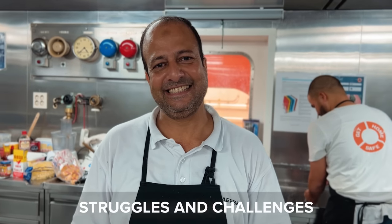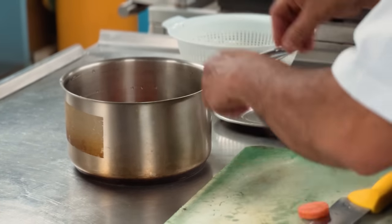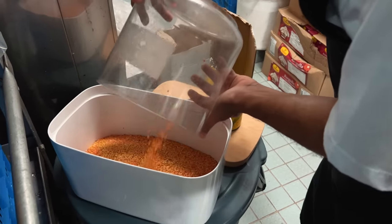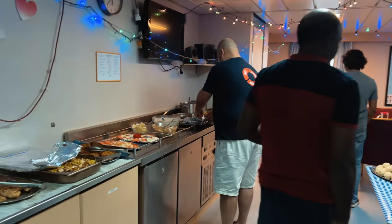What are the struggles and challenges you face on the ship? One of the biggest challenges is having to make a menu that makes everybody happy. In a hotel, there is a fixed menu every day — but here we have a contract for 9 months, so every day we have to change and think every day and every night how to make everybody happy. There are 22-25 crew members and we have to think about all of them. We work with passion to make them happy from the heart, but with limited things and limited scope, nothing to go outside — this is something you will learn if you are going to join the merchant navy.